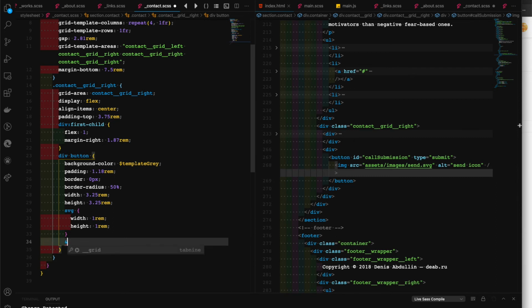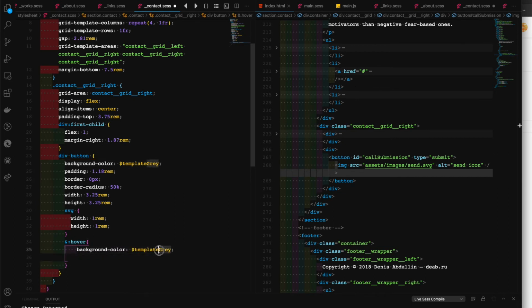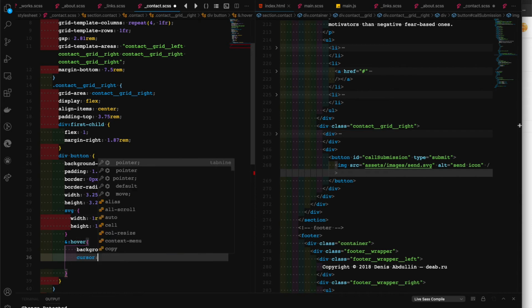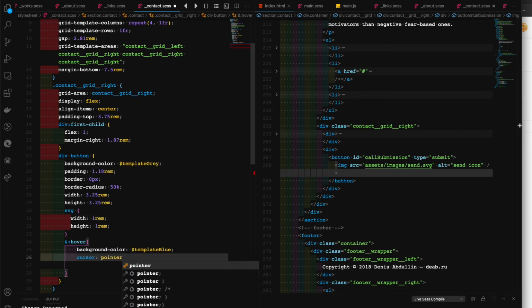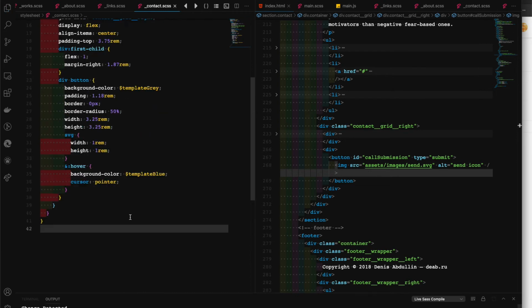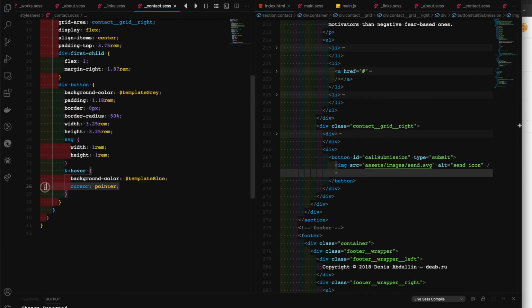So hover on the div button, then we can add in some background colors, which can be template blue that we have, and also cursor can be pointer. But we could have also added our button hover cursor pointer inside of our globals because it's global, but it's fine for now.